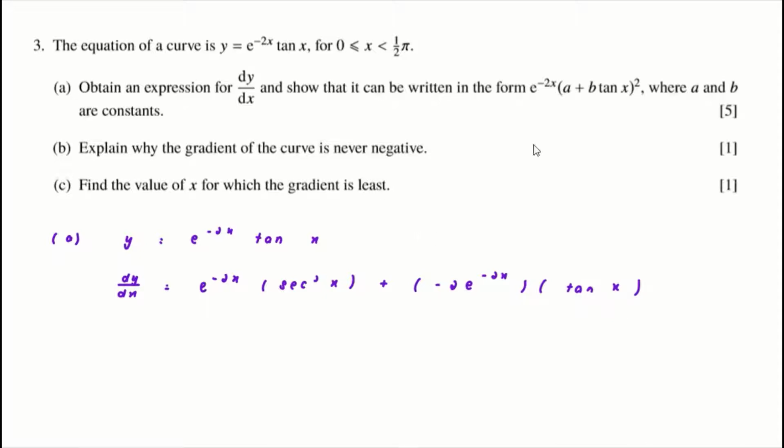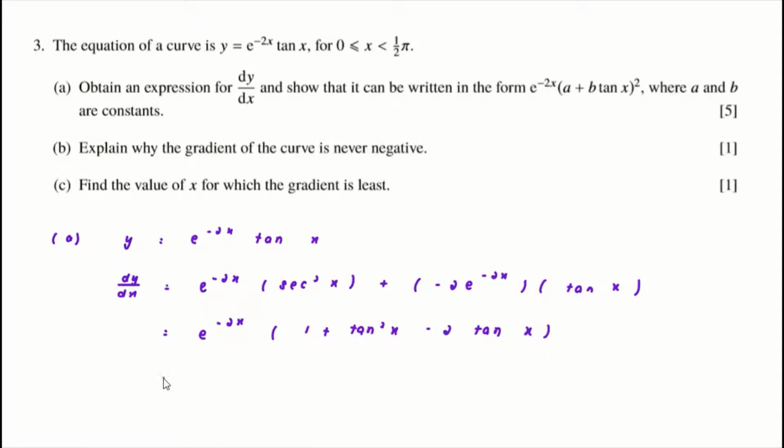Now we need to do our rearrangement, to show that this derivative can be written in this form. You can see the difference: the first thing we need to do is deal with the sec squared here, so we need to change it to tangent. Then you can see there's factorization, so we can do it in this step already. Factor out e to the negative 2x, and I'm going to change this to 1 plus tan squared. Since I already did the factorization, I'm only left with negative 2 tangent x.